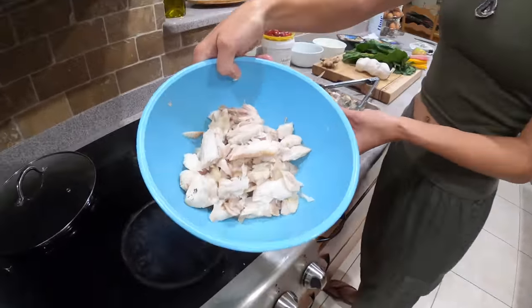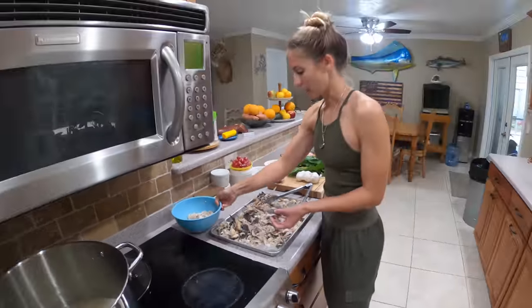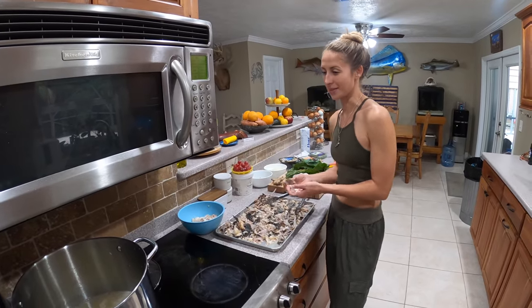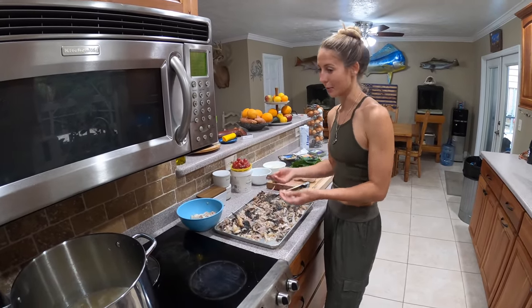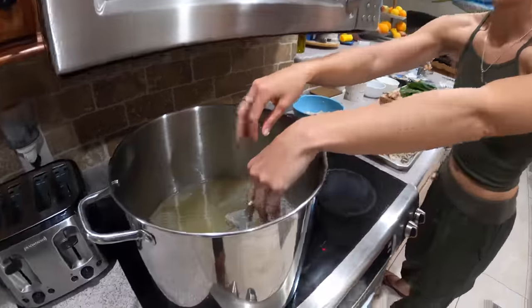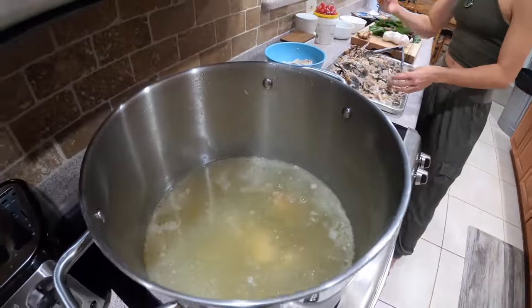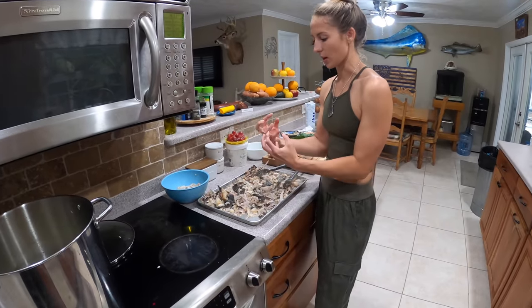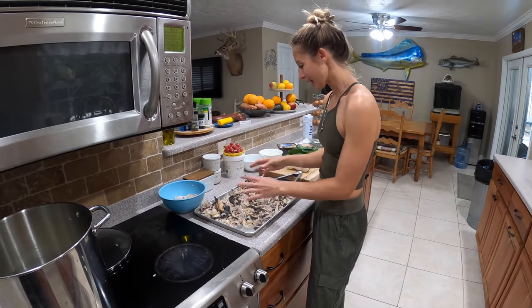I have been picking off the prime pieces of meat off the carcass here. It gets a little messy, gets a little smelly, but that's just how it is. If you're making chicken broth, it would be the same thing, but with chicken. Now I'm only putting some of the heads and the jaws back into my broth here, just because it still had a lot of that collagen on it. I'm not gonna put all of this back.